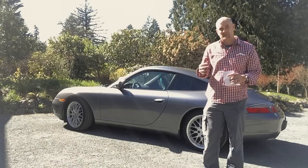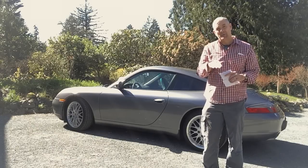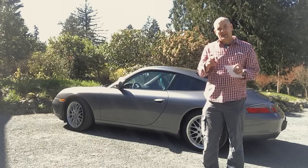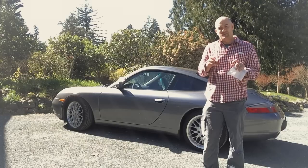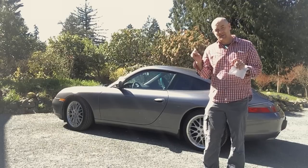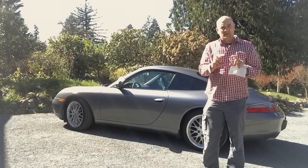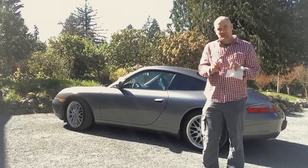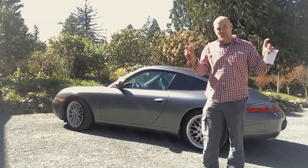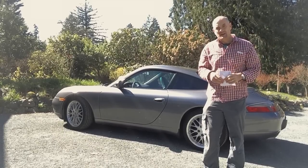The next generation of the 996, called the Mark II from 2002, was 320 horsepower. The displacement went up from 3.4 liters to 3.6 liters and the configuration of the engine changed a little bit. The chains: it went from being what's called a 5-chain engine to a 3-chain engine. The 5-chain engine — which is this car, from essentially 1998 to 2002 — has a chain that goes from the crank pulley down to the intermediate shaft, then two more chains that go up to a small pulley on the heads, and then two more chains which turn around and spin the camshafts.